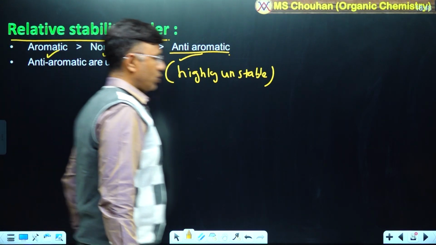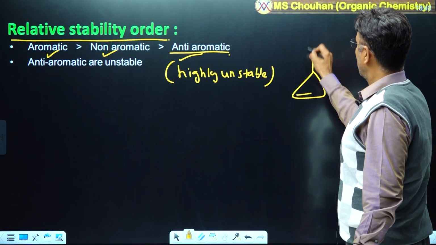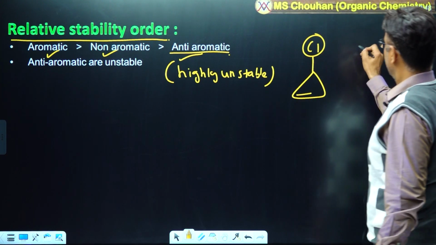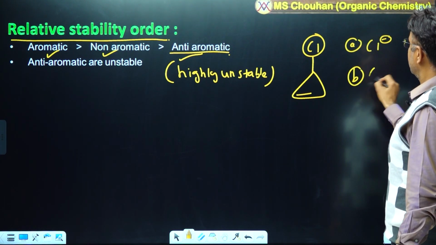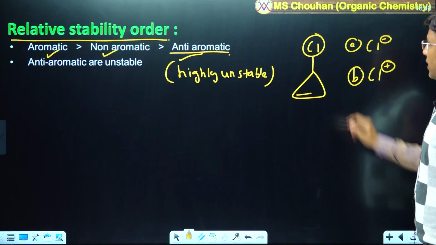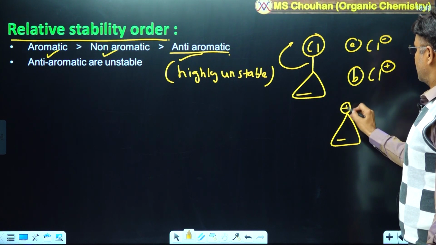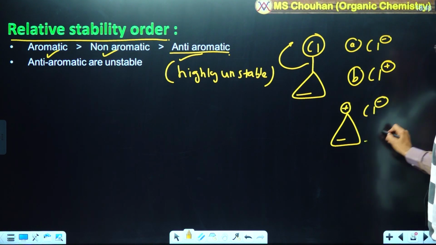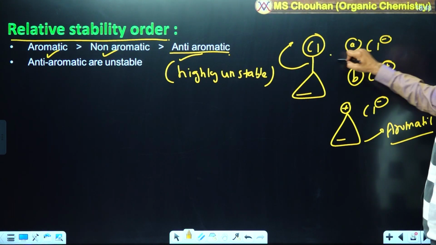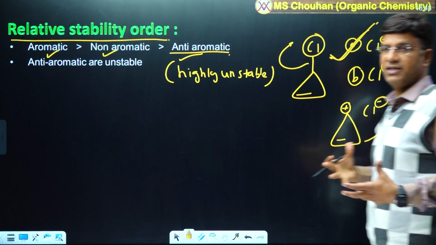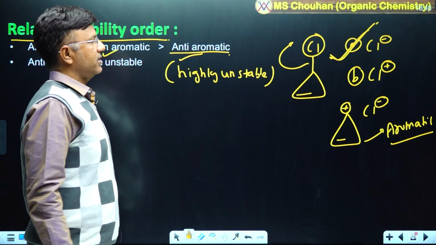Got it? Some points, for example, if I ask in this example, chlorine will liberate in the form of Cl minus or Cl plus. What is your answer? If chlorine liberates in the form of Cl minus, and there is a formation of this, it becomes aromatic. Every molecule tries to be aromatic, every molecule tries to be of less energy, try to be slim and trim, therefore it liberates in the form of Cl minus.